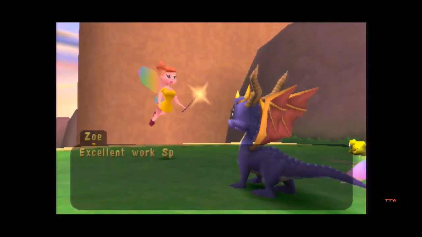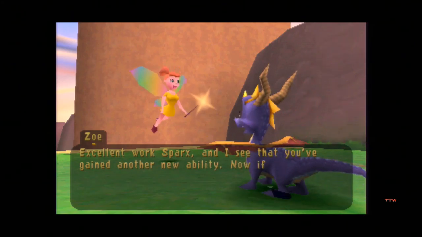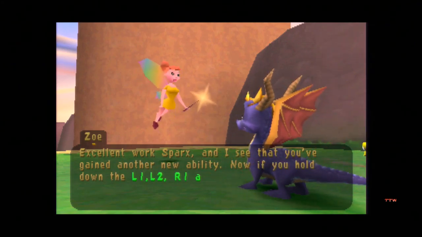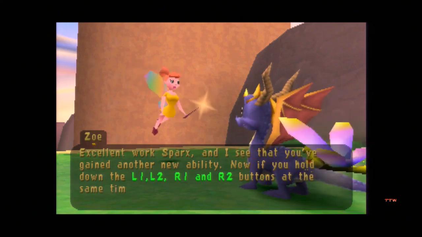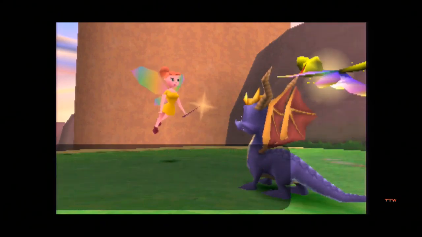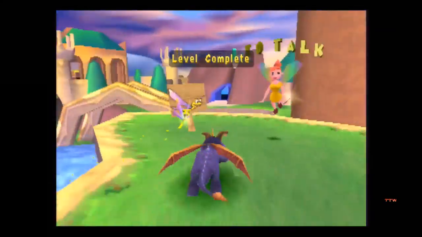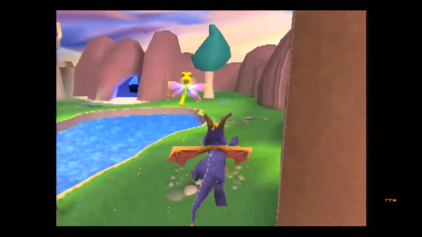Excellent work, Sparks. And I see that you've gained another new ability. Now, if you hold down the L1, L2, R1, and R2 buttons at the same time, Sparks will point to any treasure still hanging around.